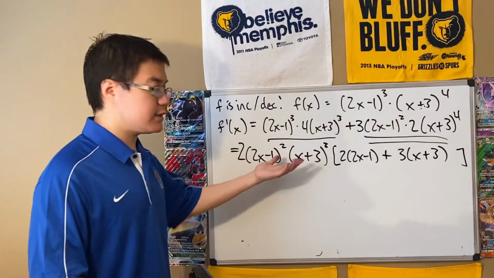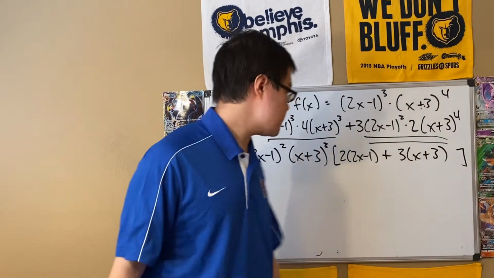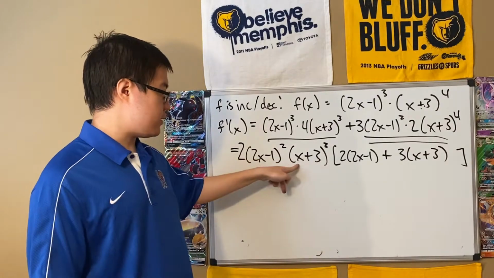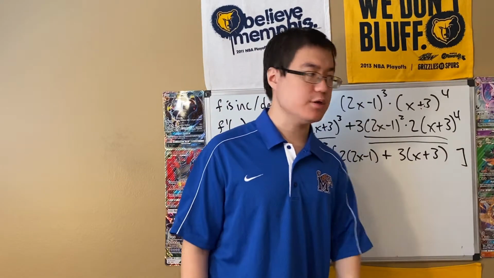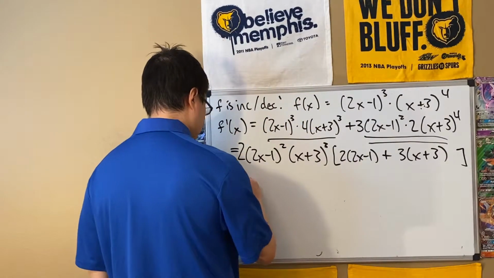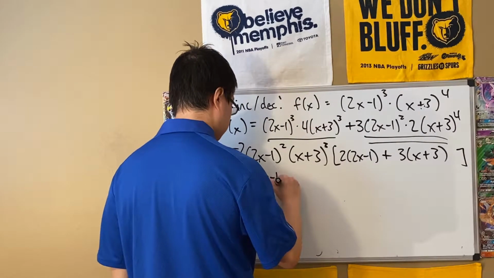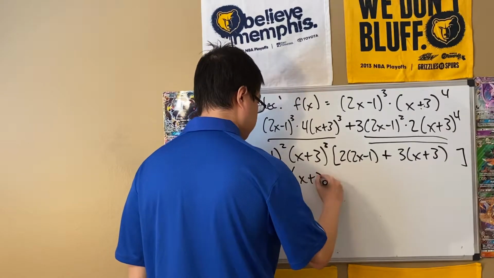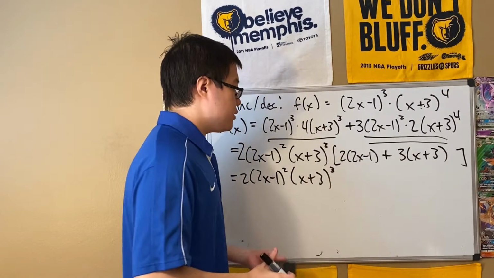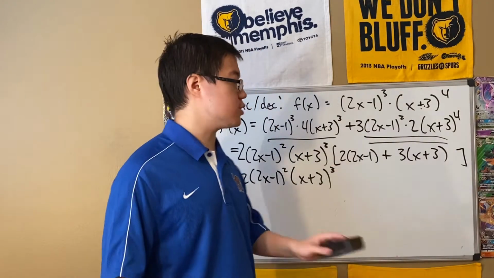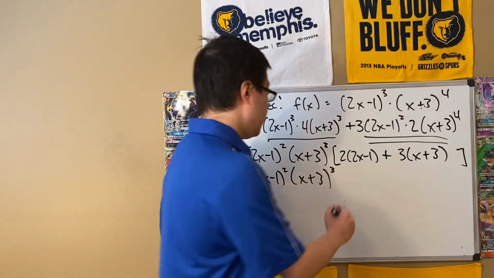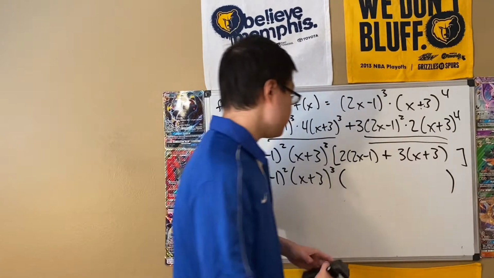So it looks like we're getting somewhere. We are factoring as much as possible. We have factored this, we have factored this. So now what we need to do is just simplify this guy and we should be good to go. So let's do that real quick. 2 times 2x minus 1 squared times x plus 3 cubed. I'm going to try to do it all in one line because I want to have a lot of space for my sign chart because I love my pictures to be pretty nice. So I'm going to try to do this. Hopefully you can follow along.